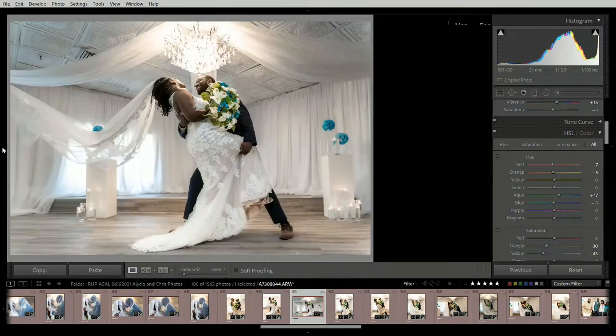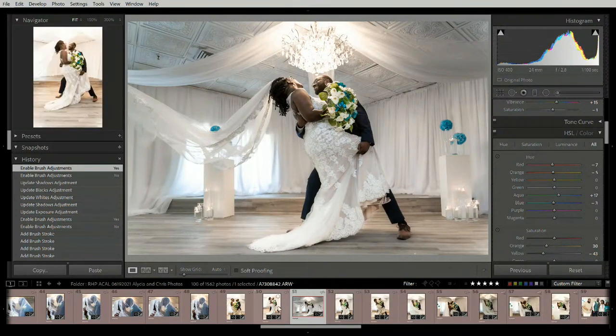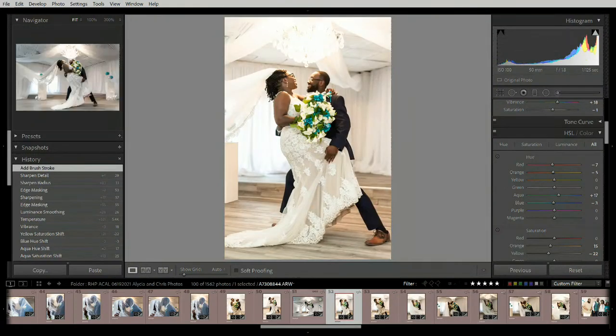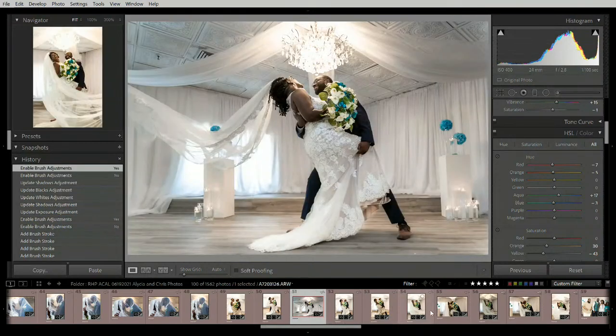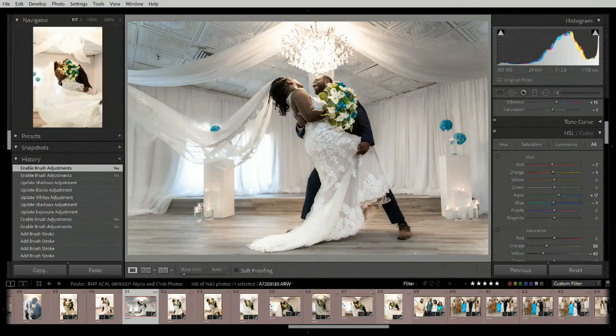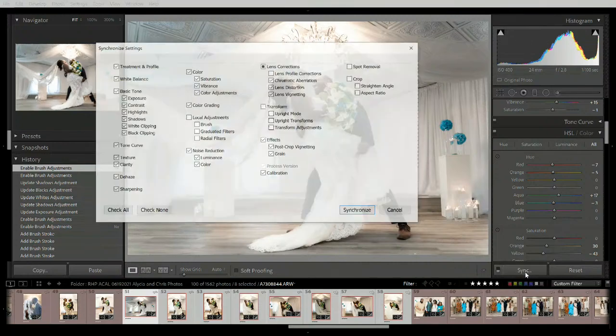The next part that we're going to move to is, I think we're actually done with this image, right? Now, because we got that image completed, and because it has a lot of similar characteristics to these, we can actually click on this image, right-click on another image while pushing shift, or left-click, and now all of these images have been selected. Okay, and at this point, I'm going to click the synchronize button off to on, and I'm just going to tap sync.